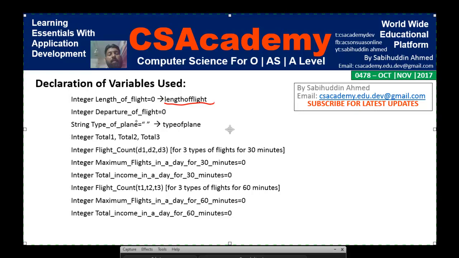The underscore does not mean that it is a character; it just shows the space between the words, joining the continuing letters.